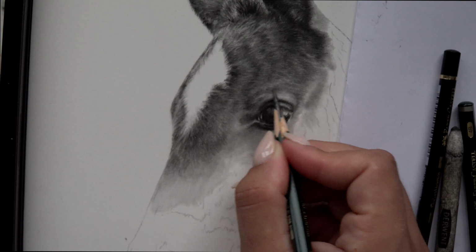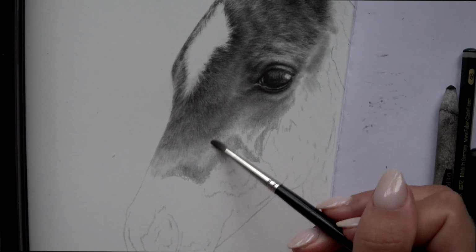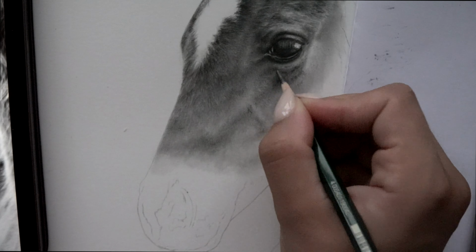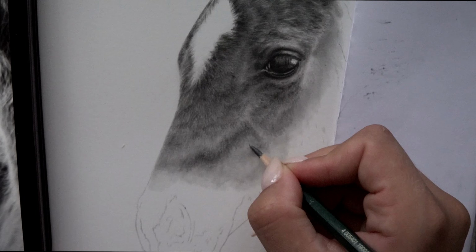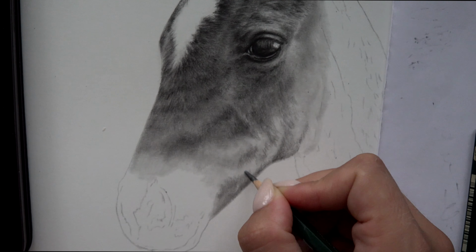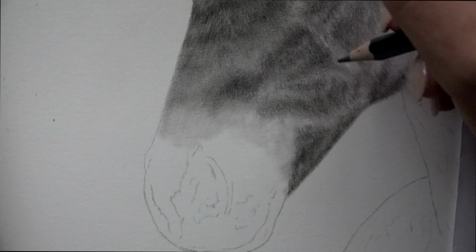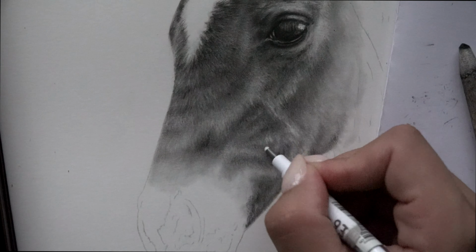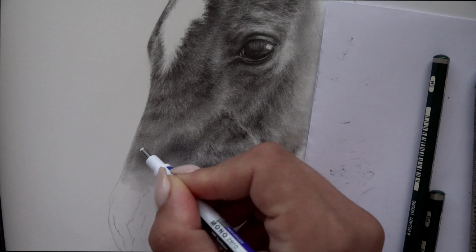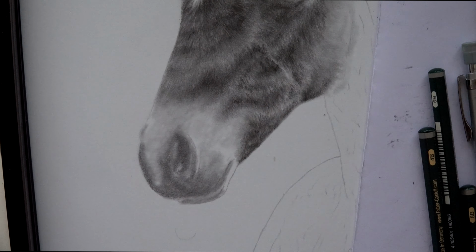The great thing about graphite is it's super forgiving. If we make any mistakes with this, it's really easy to remove. And I like to use different erasers to get different effects. My top two favourites when drawing with graphite are the Tombow Mono Eraser. Now this is great for getting those little precise details, and if you want to remove a very precise area, because the end of the eraser is so fine, you can really get in there and remove all the important details. And also for the larger areas, or to create the illusion of really soft looking fur, I like to use a putty eraser because it's super moldable and you can just mold it into the shape you want and just remove little bits, which I'll demonstrate a little bit further on.